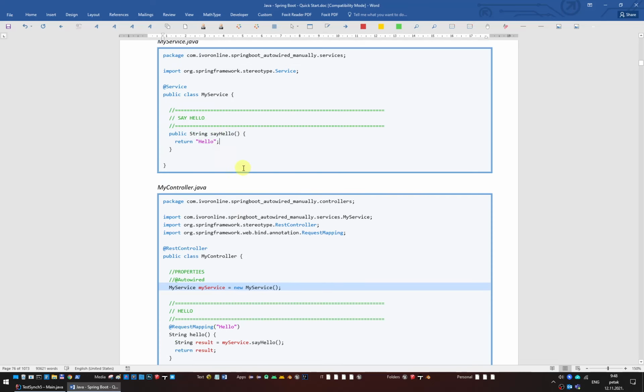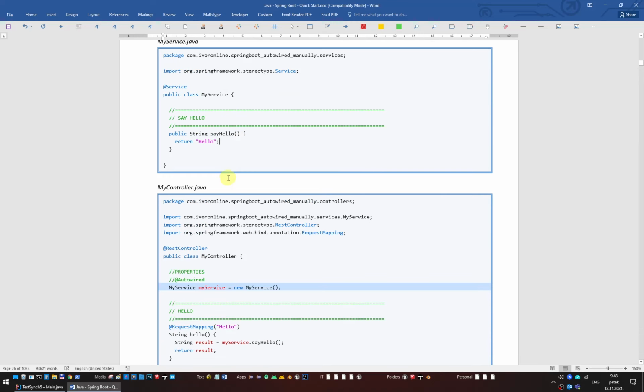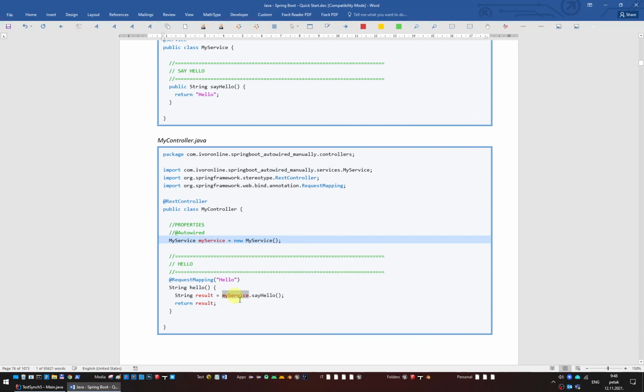So in order to be able to call this class and its method from the controller, we need to create an object, an instance from that class, by using this syntax. And then we can use this instance to call the method and to return the result.